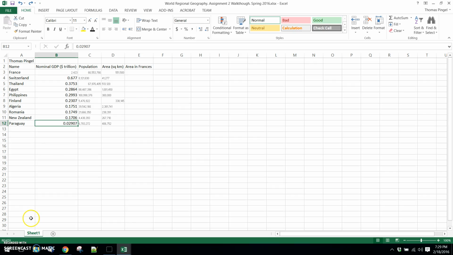Okay, now you'll notice that some strange formatting has occurred here. Some of these numbers are aligned to the left, like the population of Switzerland. Some of the numbers are aligned to the right, like the population of France. This is an important thing to notice. When numbers are aligned to the left, it means that Excel has interpreted these as text. It's no different than if I type a word in, you'll notice that that aligns to the left, whereas if I type a number in, it aligns to the right. So we're going to need to fix that before we can move on. So here we go.